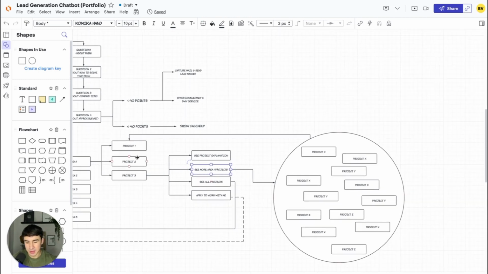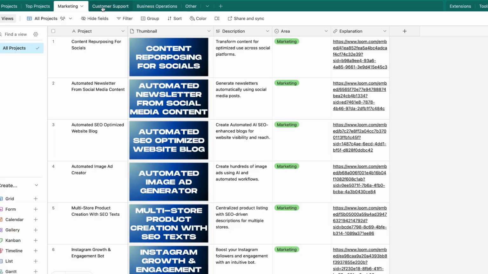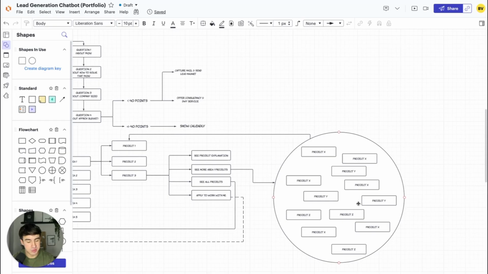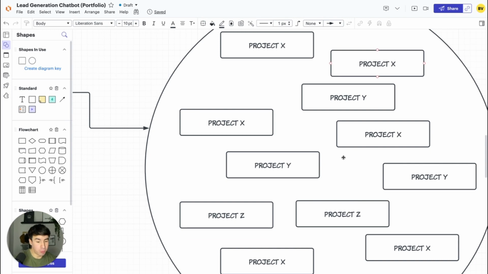So what is going to happen here is that if the person selects see more Area 1 projects, what we're going to do is basically ditch these 3 projects and we're not going to show these 3 projects anymore. And then we're going to have our pool of projects that is going to be basically a database in Airtable that is going to have all the different projects with all the titles, all the descriptions, all the YouTube links, and basically all the information that we need in order to replace these projects. So every time that we click in see more Area 1 projects, what is going to happen is that we ditch the previous 3 and we put them together with the ones that we ditched before, and we select new projects from this project pool that we actually have here.